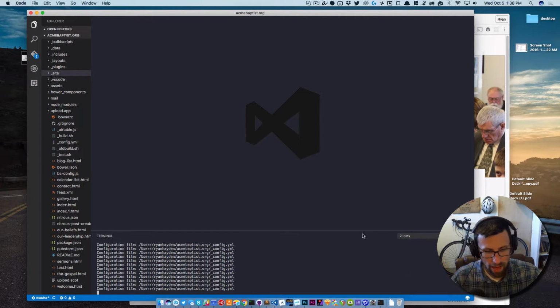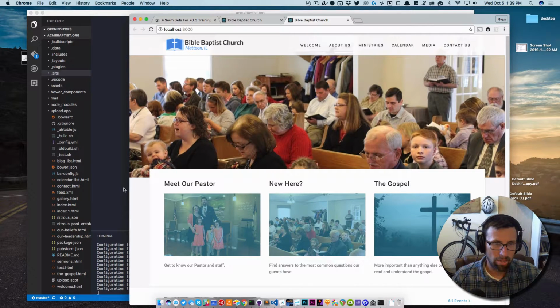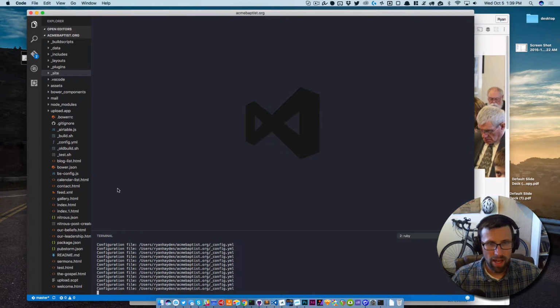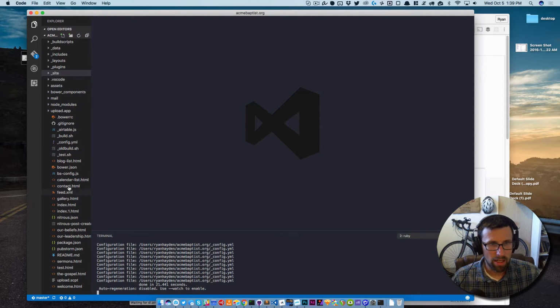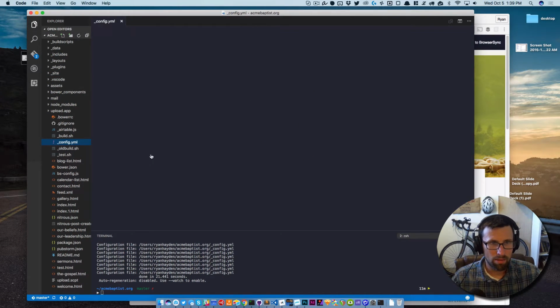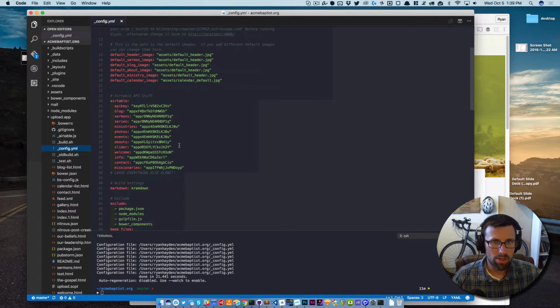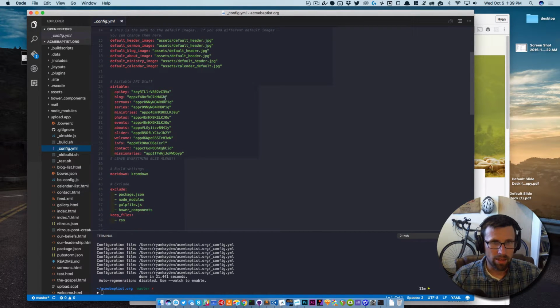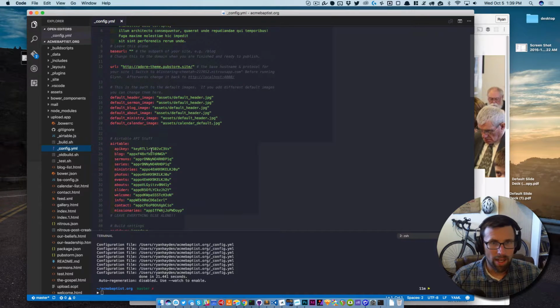All right, so where are we at? We've cloned the repo, we've deleted the Git folder, set up our own name for this with the URL of the project, set up our own GitHub repo, where we've CD'd into the repo, we've installed the dependencies, we've run Jekyll build, we've checked it out on the site, okay? All you need to do now is set up the Airtable keys in config.yaml.